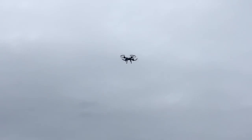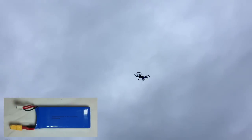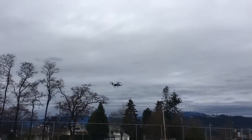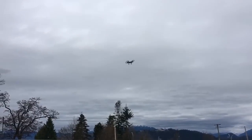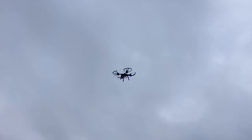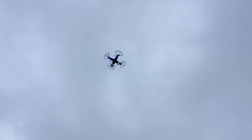So the first thing I'm going to say about the Galileo Stealth drone is that it runs on a 2000 mAh lithium polymer battery, and you should get up to seven minutes of flight time on a full battery charge, which takes roughly two and a half to three hours to achieve. The specs say about 200 minutes to fully charge, but for me it seemed to fall more in that two and a half hour range, and I found that seven minutes of flight time was pretty much bang on.